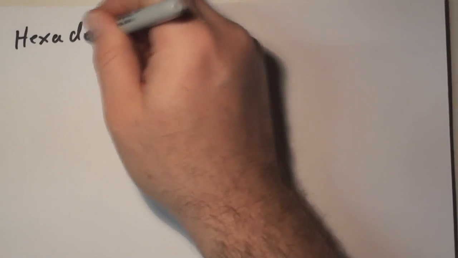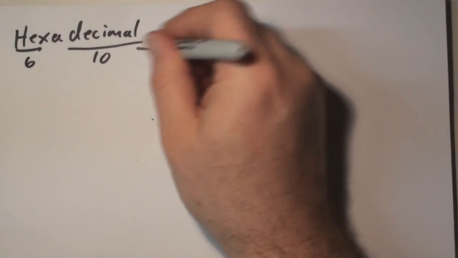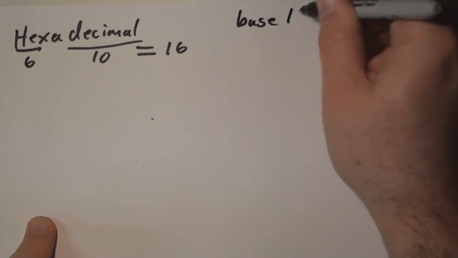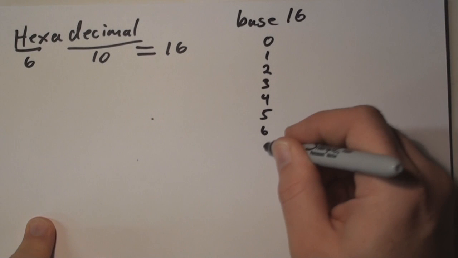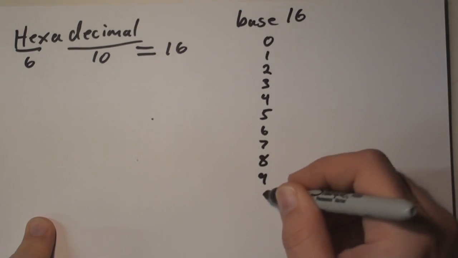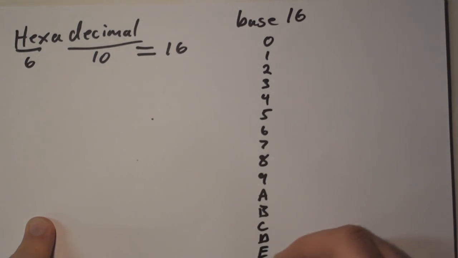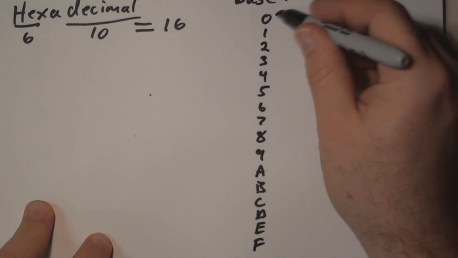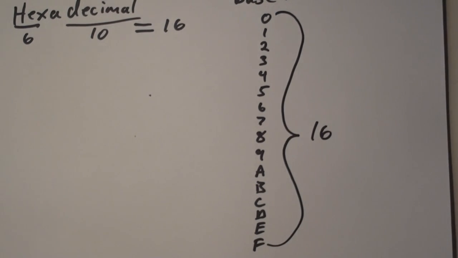If your head isn't spinning from binary, next we're going to talk about hexadecimal. Hexadecimal is hex, which is 6, and decimal, which is 10, and 6 plus 10 is 16. So this is a base 16 number system, which means there's 16 digits. And the problem is if we go from 0 to 9, we run out of digits. So what do we do? Well, let's use letters. So 0 through 9, A through F, 16 digits in hexadecimal.